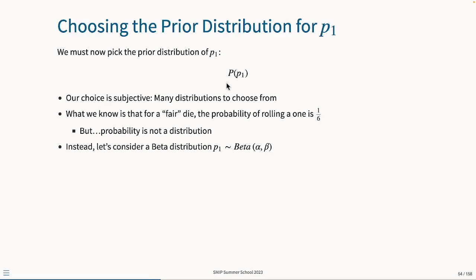Now, here's the trick. What's our prior distribution for our parameter of interest, P1, the probability of seeing a 1? This is the problem with Bayes. Lisa, which prior would you pick? I don't know, dude. So we need a distribution that has a sample space that matches the parameter's sample space. P1 is a probability, so it ranges between 0 and 1. So you can't say normal, because normal doesn't range between 0 and 1, or you can't say normal very easily unless you truncate it.